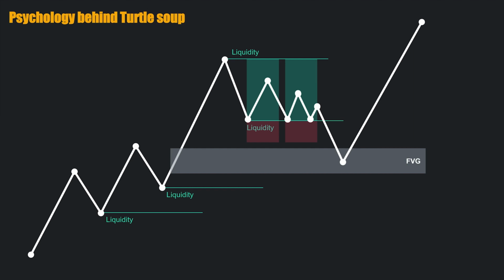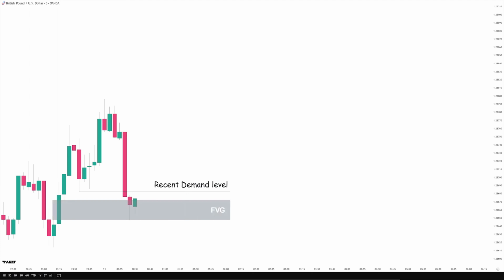precise entry points. Here on the pound yen 5-minute chart, we see a clear uptrend. Normally, breaking below the recent low signals a market structure shift to the downside. However, if you check the left-hand side, you'll notice an FVG area just below the swing low. This increases the likelihood of price tapping into the liquidity below the recent low before continuing upward from the fair value gap.